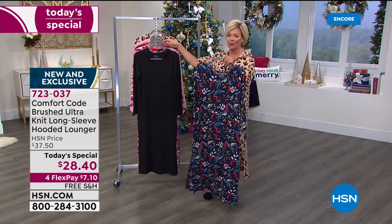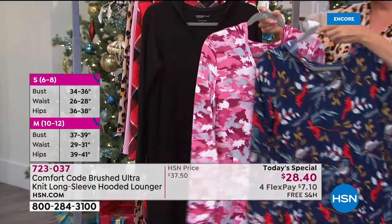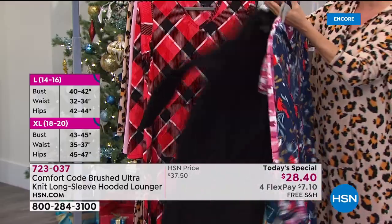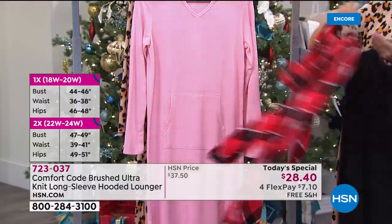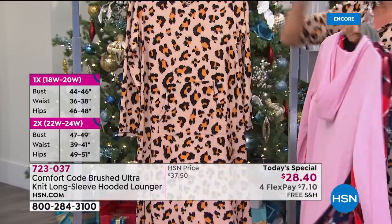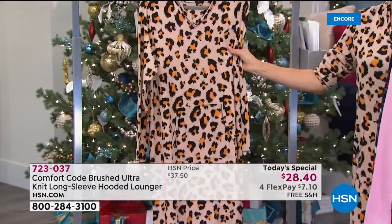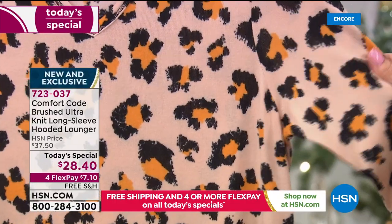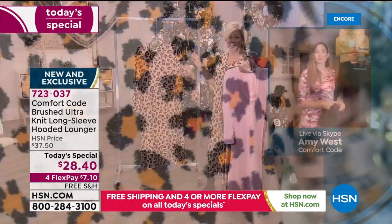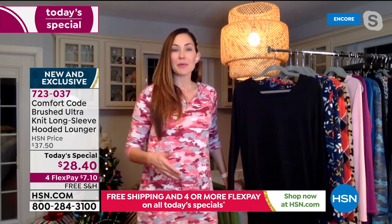Update: cardinal birds absolutely crushing it tonight and predicted to sell out early. Pink camo also incredibly popular — top three sellers. Buffalo check, the red/black/white festive print, is also great. The soft solid pink is calling loudly, and the leopard on an ivory/khaki background is a really pretty take on leopard. Amy loves it — as a fair skin tone she put it on and felt fashionable and fierce.